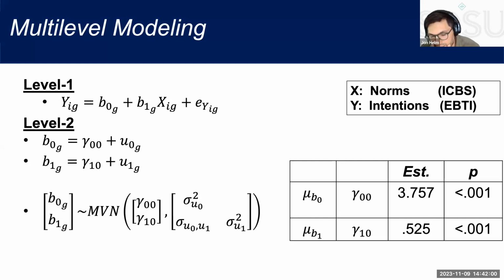So the answer is something along the lines of, and this is not a great answer, but it's always more is better. You want more people and you want to have more clinics. Obviously, there's going to be some sort of ceiling on that effect. But the estimates of the fixed effects are usually a function of the total sample size you have, whereas the estimates of these variances and covariances are more a function of the total number of level 2 units, or the number of clinics. So you try to aim for as many as you can for both.